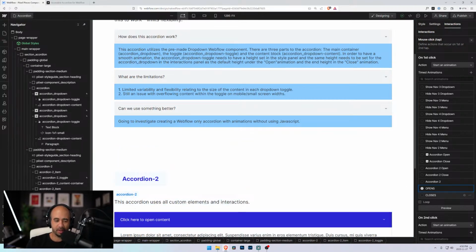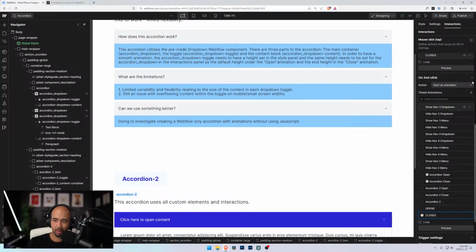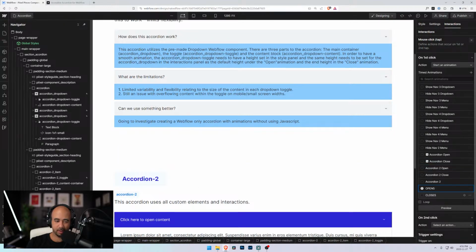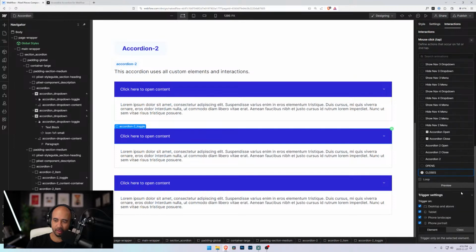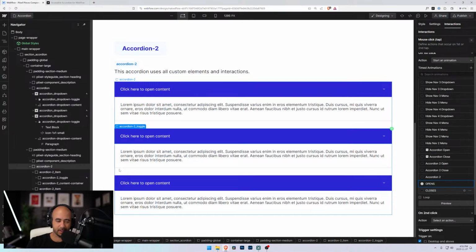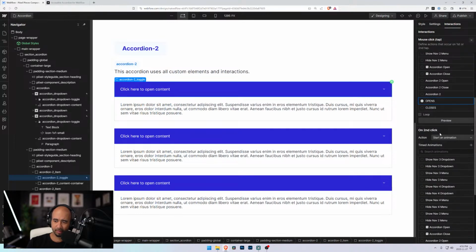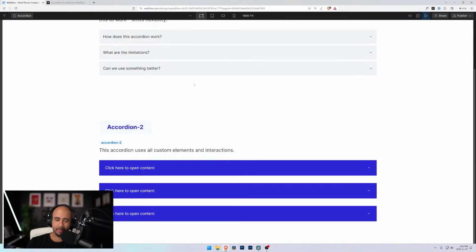So the only thing that we can do is, let's just remove these on second click interactions. Or animations, I should say.